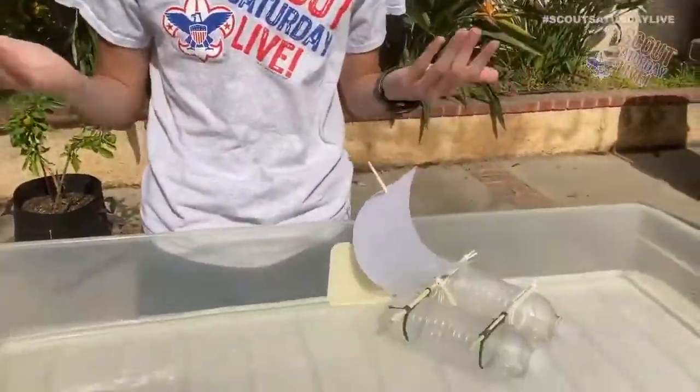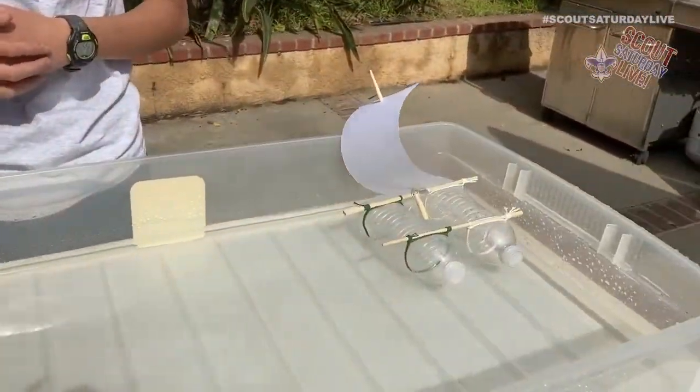I hope you all had fun and enjoyed this, and don't forget to send us your submissions of what you guys made. Remember, you don't only have to use what I use. You can use milk cartons, you can use egg cartons, you can use whatever you want. Just remember, reduce, reuse, and recycle. Well, it's about time we wrapped up this episode. Hopefully, you guys learned some useful stuff, because I know I did.